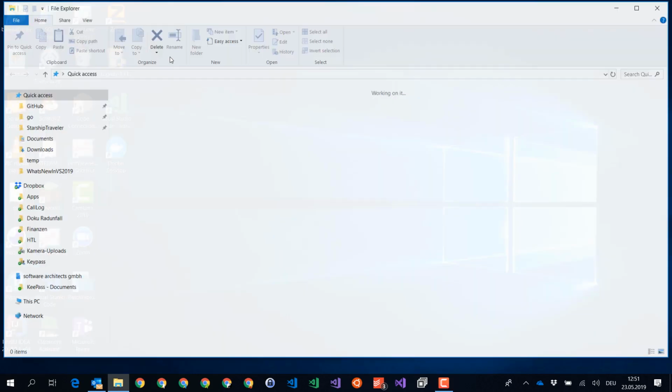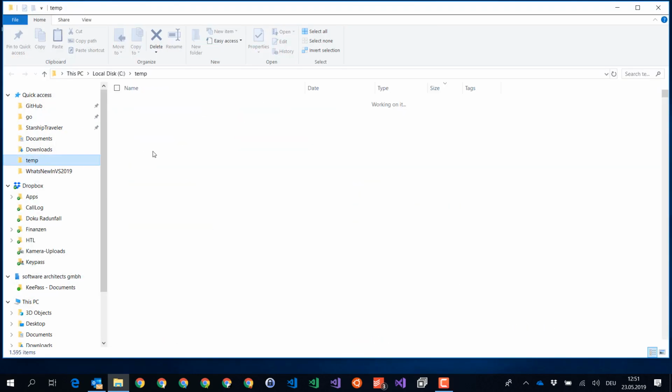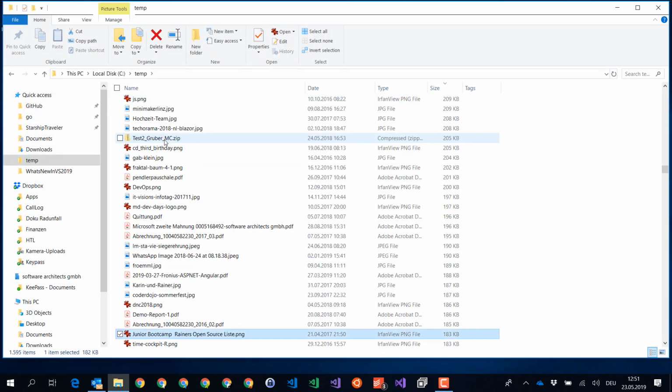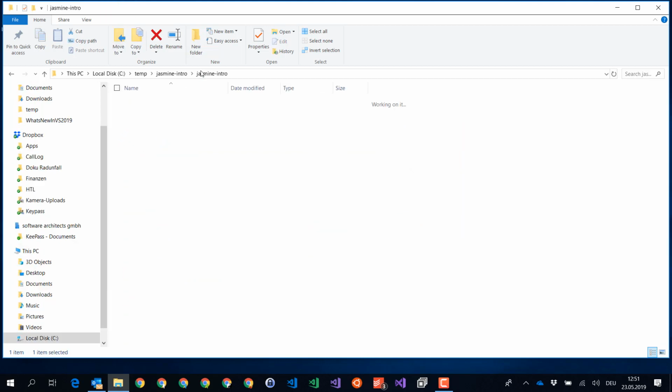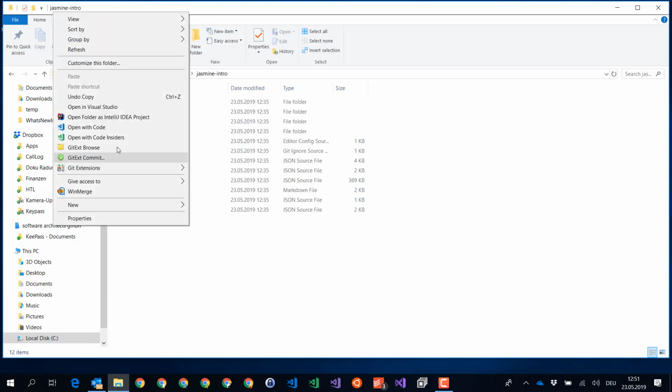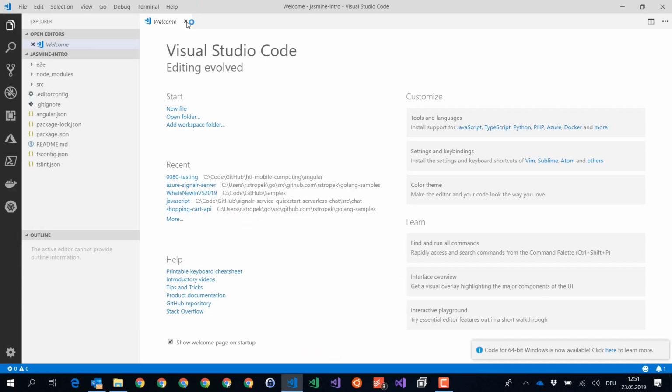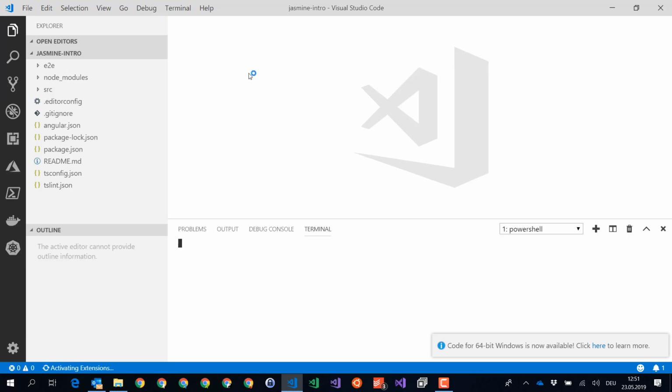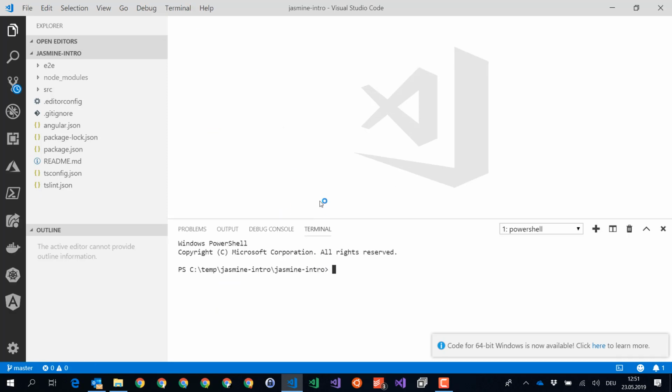Angular comes with unit tests built in, and I have prepared, oops, here it is. An empty Angular application here. It's completely empty. It was just an ng new. That's all I did. And see what's going to happen if I open that in Visual Studio Code and I just run npm test. If I run npm test, the application is compiled. And after the application has been successfully compiled, the browser is automatically opened. So I don't need to open Chrome manually.